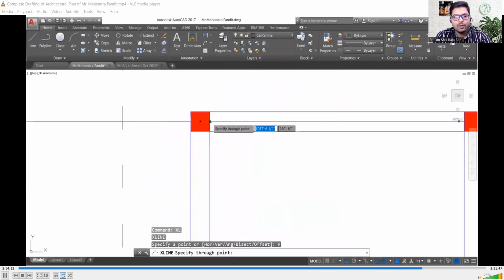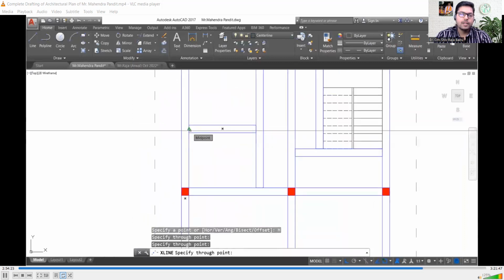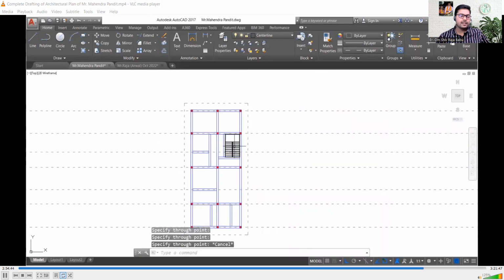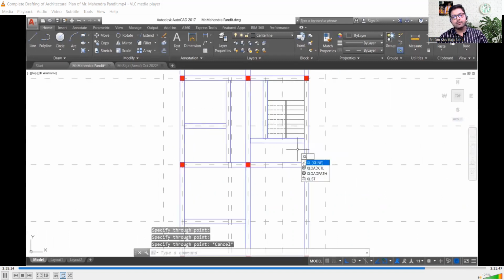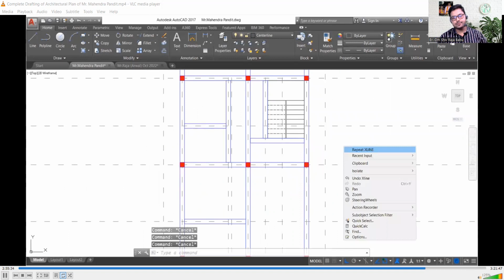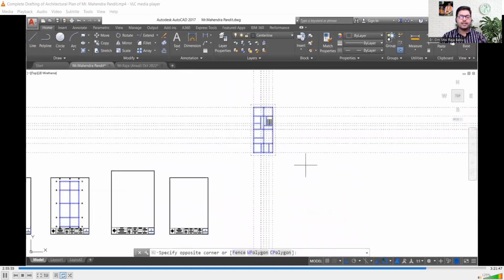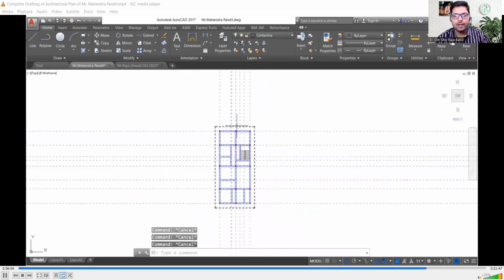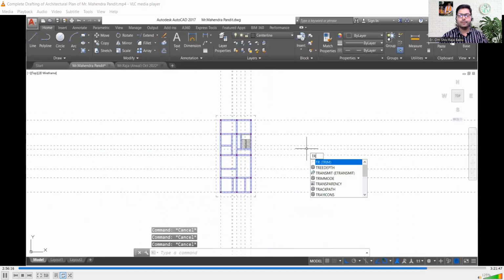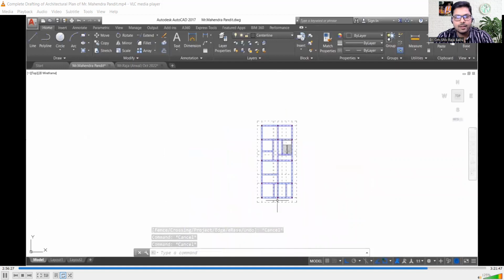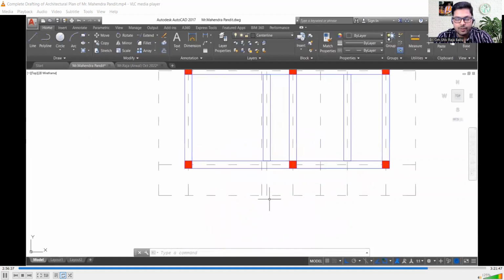Okay, and now let's mark the center lines. Again, we will mark all the vertical and horizontal center lines, and in the previous manner we will simply take an offset of the rectangle around it, and then trim out the extra portions. Then we will mark A, B, C, and D, and such things, the names of the grid lines over here. Okay, so let's trim out. Trimming is done over here.